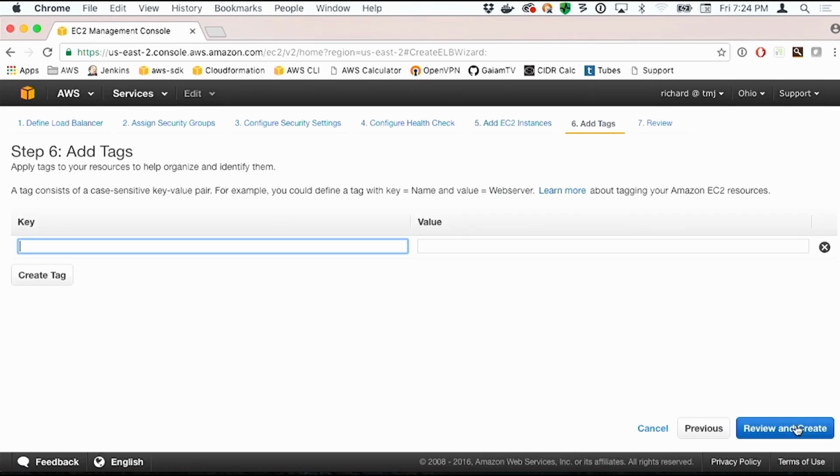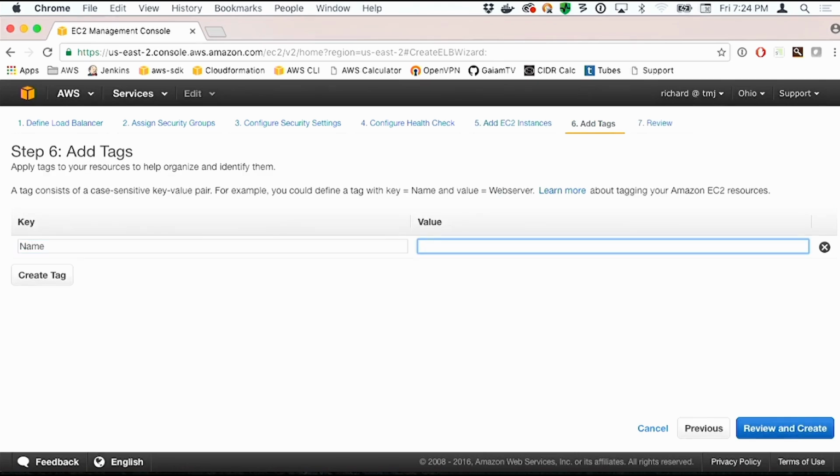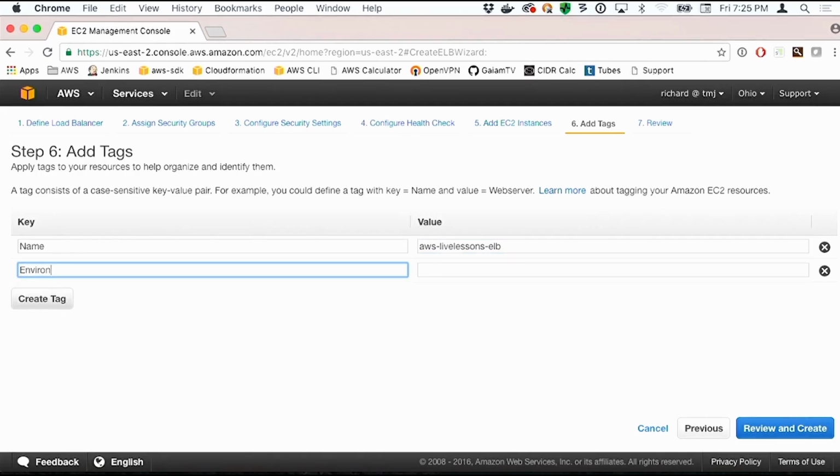We're going to add some tags. Again, this is my particular pattern. I have my own way of organizing an infrastructure. But again, you should be leveraging tags to organize it in whatever way makes the most sense for your business. Ultimately, I think the most important thing, regardless of the names of the tags and the values you use, is that you find a pattern and stick to that pattern so that you can predict what the tags will be and be consistent about it. So here, again, AWS Live Lessons, ELB, and I'm going to add an environment variable.